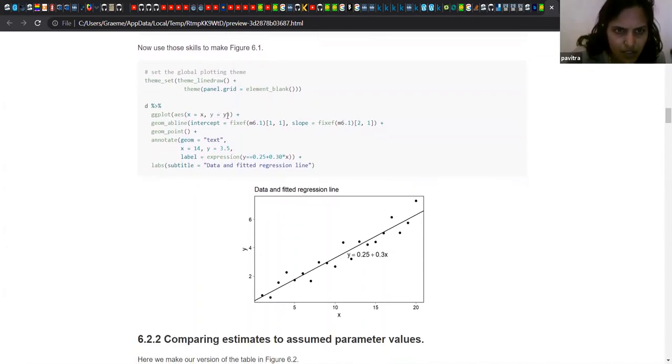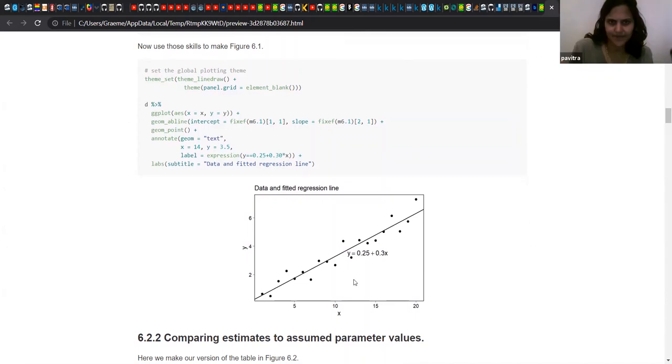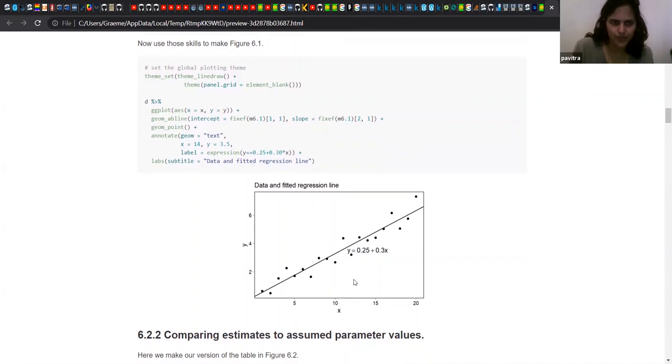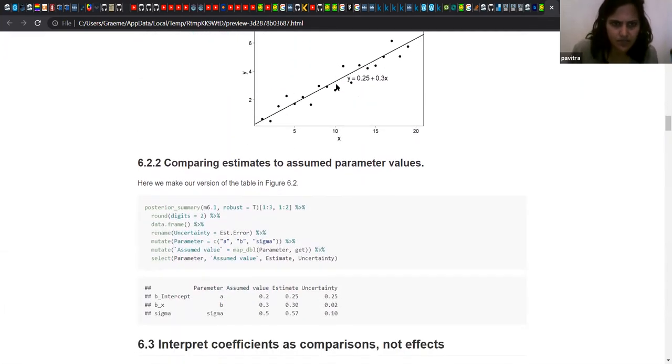Then you can do a plot with the intercept. What it's showing us here is what a simple linear regression looks like, pretty straightforward, and it follows the coefficients. Nothing really fancy. Pretty close to what you had started with. You started with 0.2 and 0.3, I believe, as your A and B, and here you have 0.25 and 0.3, so pretty close. Then you have the subplot, and the data and the regression line. Sounds good.